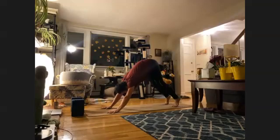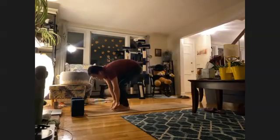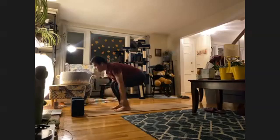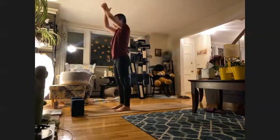At the bottom of the next exhale, step or hop forward. Inhale, lengthen the spine. Exhale, fold over the legs. Sit into a chair. Rise all the way up into heart center.